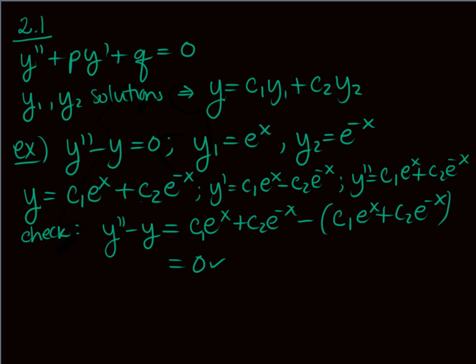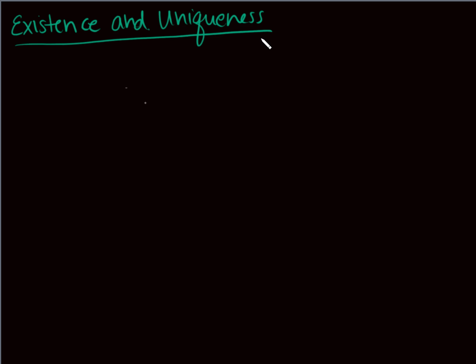This existence and uniqueness theorem is quite a bit easier than the other one that we have had before, where we had to have these partial derivatives. This one, I just need some continuity, people, and that's it. So, existence and uniqueness. A couple things. Let's set this up as normal.